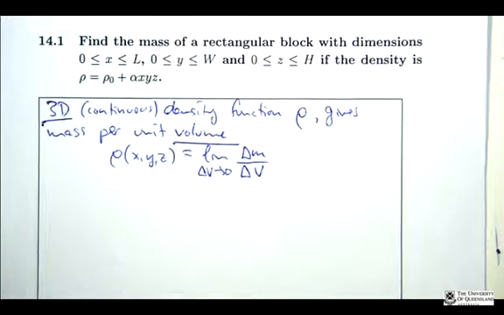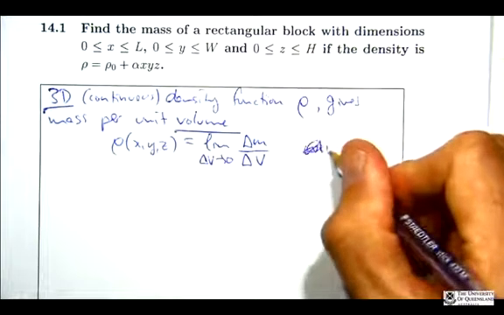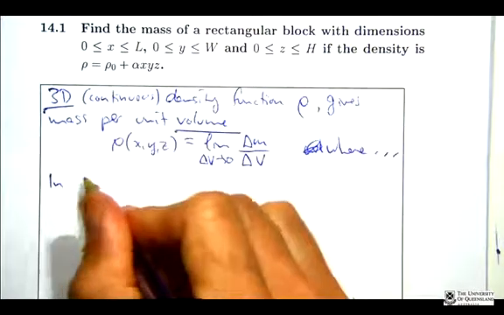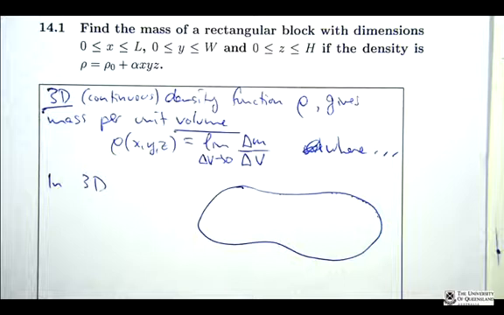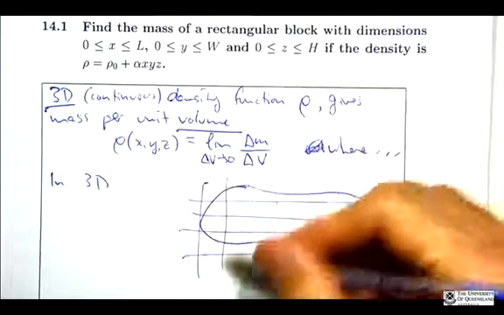Now I guess I should explain what these things are. So let's say we're in 3 dimensions and we've got a region. It could look something like a potato. I always find myself reverting to analogies with food when it comes to considering these. But anyway, in 3 dimensions, let's say we've got a region that looks something like a potato, and what we're going to do is dice it up.